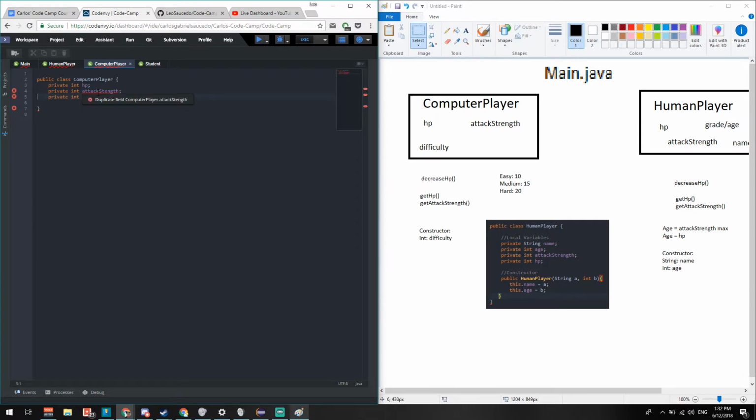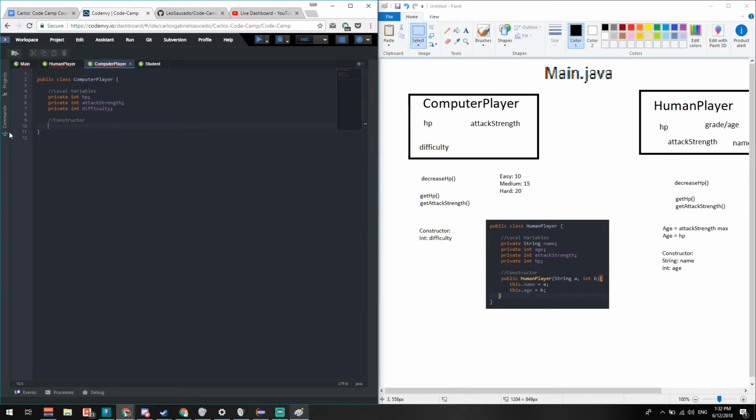That's good. Those errors are not real errors. The only thing I'm going to do here is add a comment that says local variables. And now the constructor is the more difficult part. Attack strength has a typo.